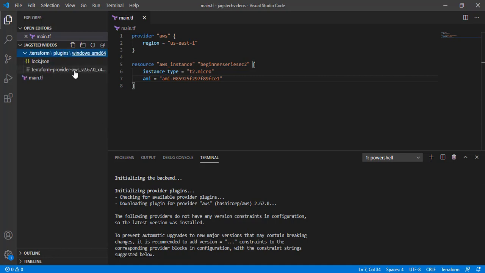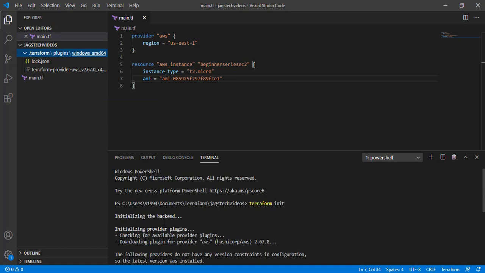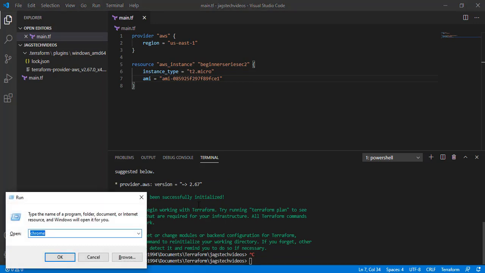In the left pane, I have opened this .terraform plugins folder. What you will see is an exe file which contains the Terraform setup. That is required for every module. In this case we have only one folder and one file, so obviously we have to do it.